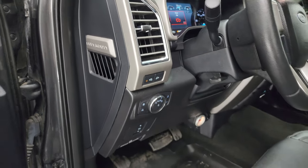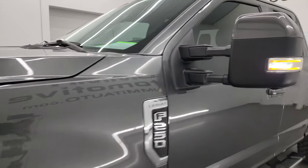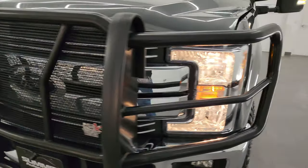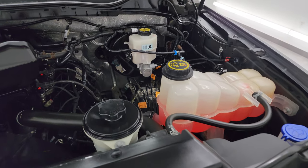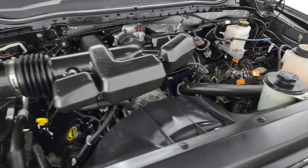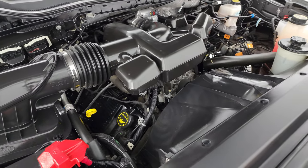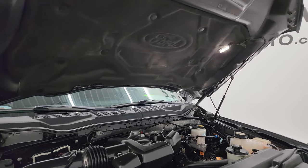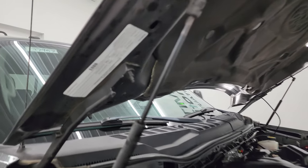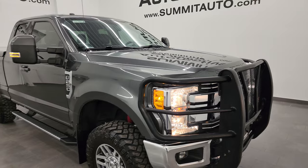With the lights on you can see those LED side lights on the mirrors. Hopefully from this HD video you've been able to verify the quality, condition, options, and cleanliness of this truck all the way around — inside and out. Under the hood we have the 6.2 liter V8 engine. The engine bay is very clean, runs very smooth, 385 horsepower. Once again, this truck has been fully safety-checked and inspected by our service shop, has a fresh oil and filter change, all the fluids have been checked and topped off, and it is 100% ready to go. There are your shocks doing a nice job, and there's the emissions sticker — really a nice truck for a 2017 and I would highly recommend it from a quality and condition standpoint.